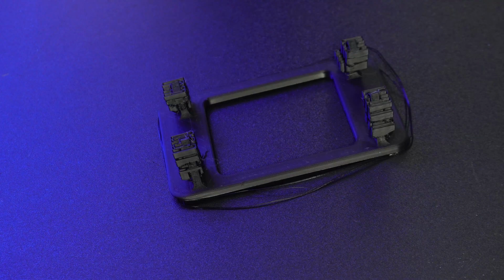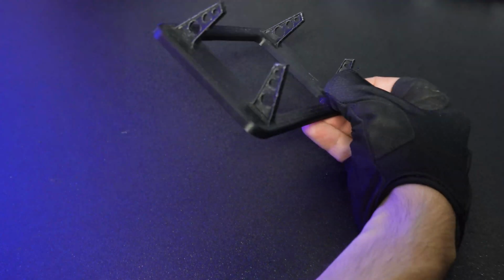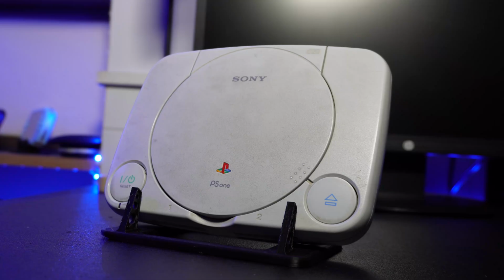Our print is done. Here is the finished PS1 vertical stand. The result is fantastic. The console stands vertically, secured by these brackets. We have seen how to print accessories for retro consoles thanks to an incredible selection of 3D models and the simplicity of modern 3D printers like my Creality.